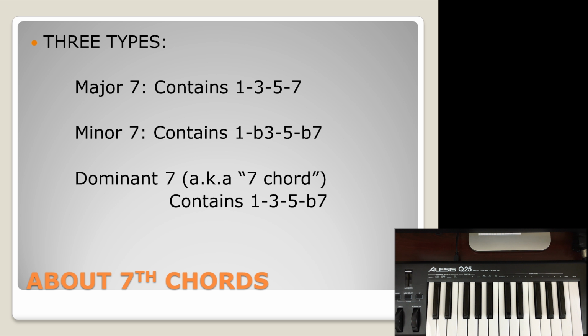Okay, so to sort this out in our minds, major 7th is when you just add a regular 7. Dominant 7 is when you add a flat 7 to the major chord. And a minor 7, it's called minor because it has a minor chord in it, and then we're going to add a flat 7 to make it a minor 7 chord. All right, let's go to the next slide.